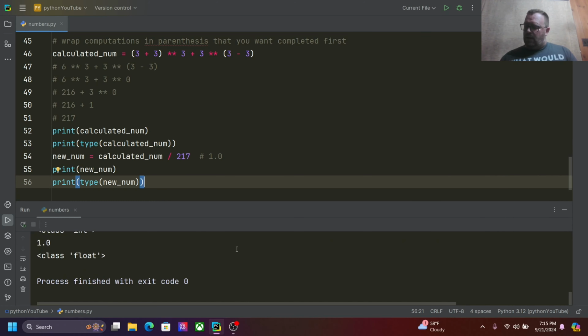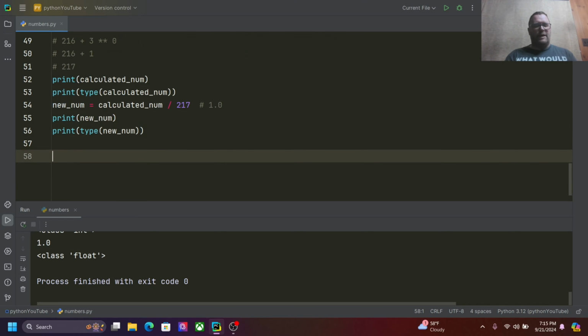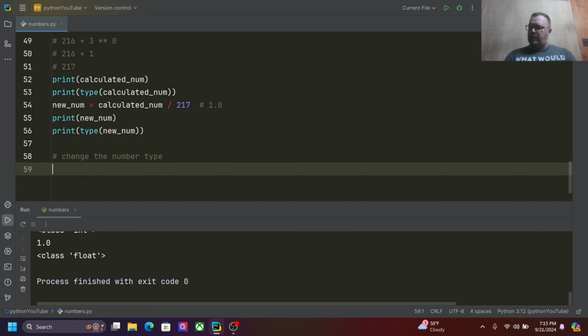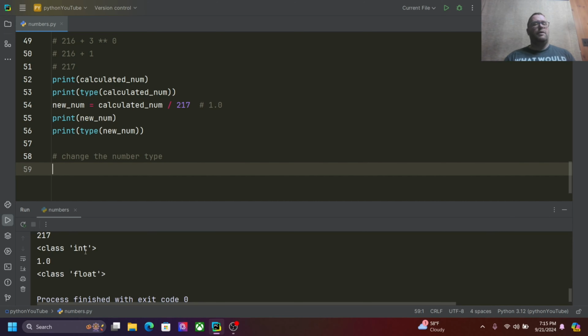Okay, so now let's talk about changing the number type. In Python, we can change the number type. So let's take calculated num. The type of calculated num was, if we scroll back up here, integer.